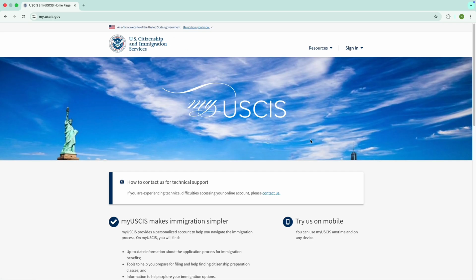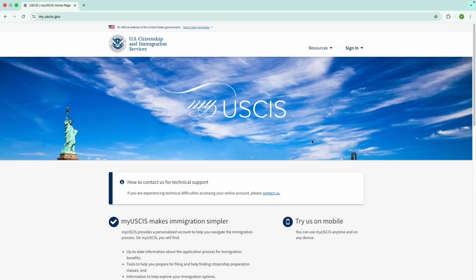After you sign in, go to My USCIS to open your account, click My Account, and then choose Profile. In here you can see your pending cases like the N-400 or the I-751. Select your case, scroll down, and then you'll see your case details and the contact info USCIS has on file. To change your address, click the link that says Submit a Change of Address Request.